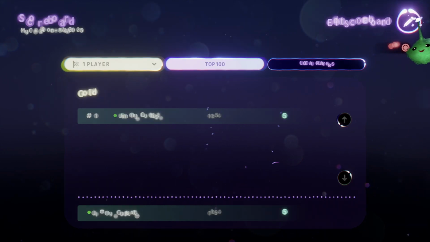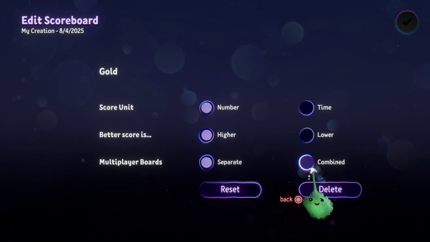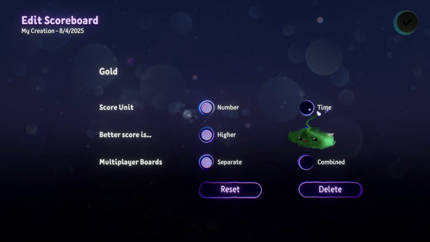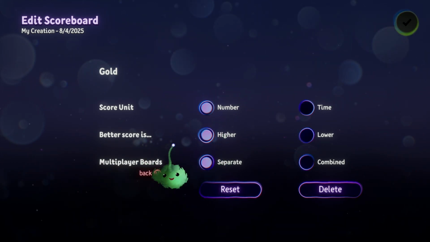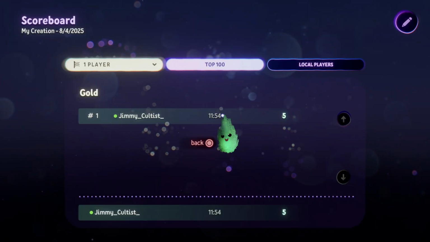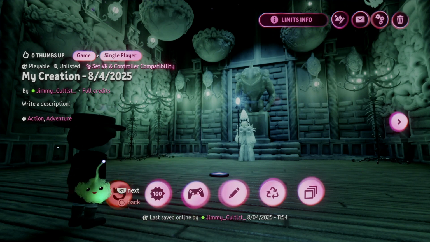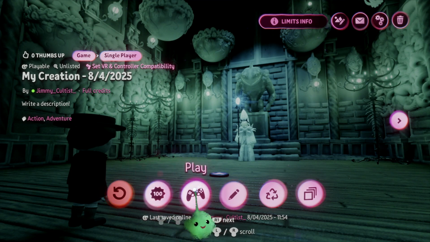And you can edit the scoreboard. You can reset it, delete it, combine it, lower the time and stuff. You know, everything you could ever want. Score unit number, better score is higher, multiplayer boards are separate. If you're interested, it would be kind of fun to put together some kind of multiplayer competitive experience, possibly.